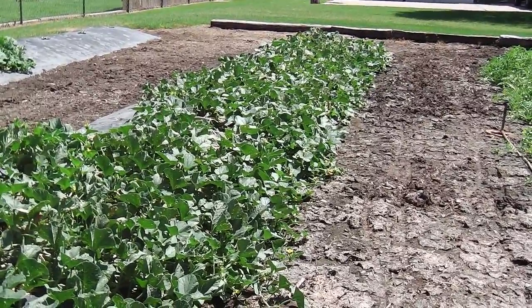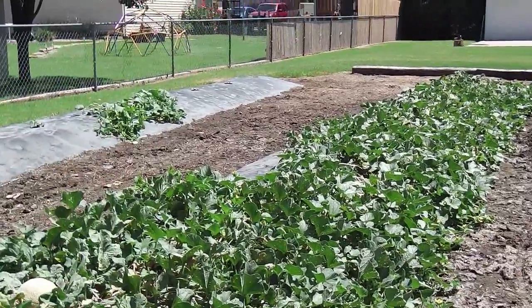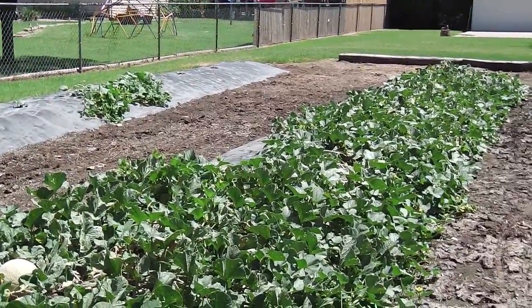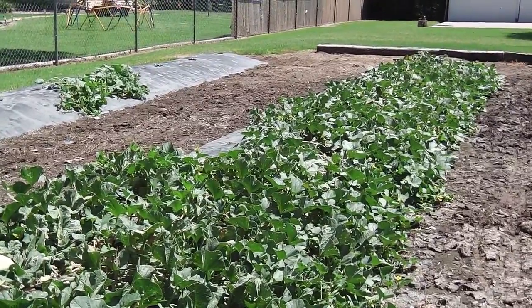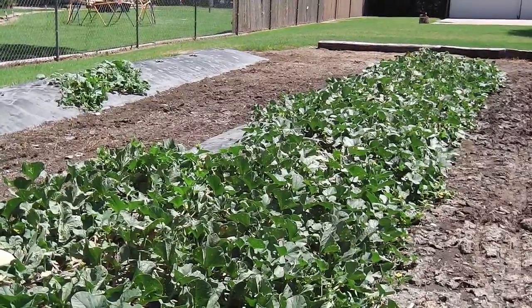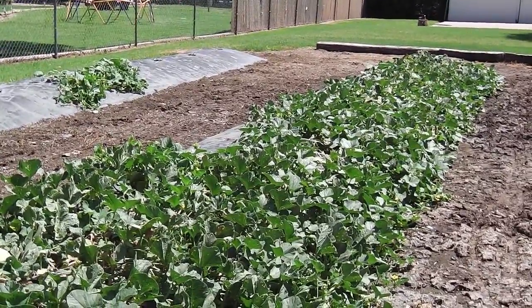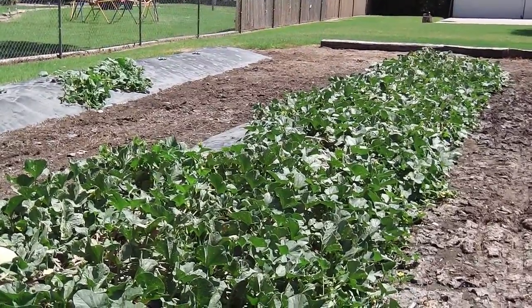So there's a lot of things that led me to say, oh yeah, I want to have plastic over these rows. And a hippie might not like that. He might say, oh man, that's synthetic, man. You don't want to put synthetic in your garden, man. But yes, I do. I really, really do.